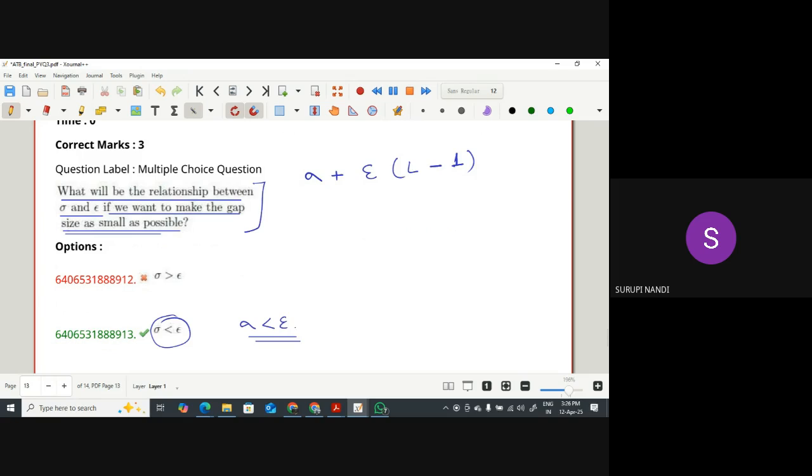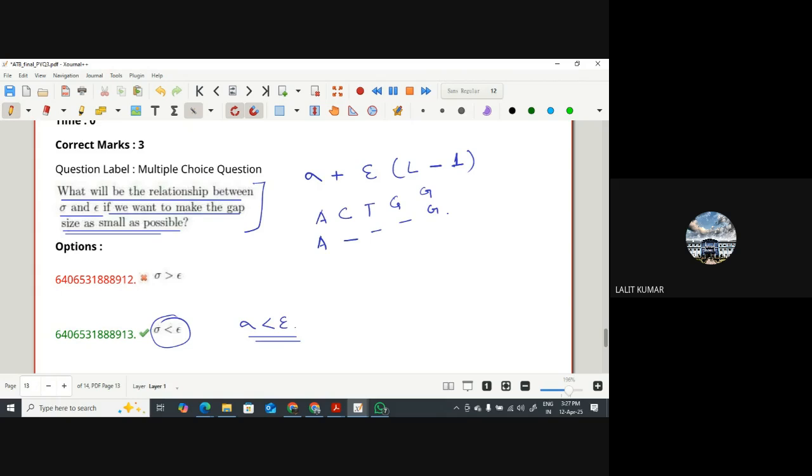Can we think of it as sigma being the penalty for opening a gap, and epsilon being the penalty for continuing a gap? So they want the gap size to be small, as in the length of the gap should be small. That's why they are giving this epsilon to be bigger. So the penalty for continuing a gap is bigger than opening a gap. Okay, maybe we can think of it like that.